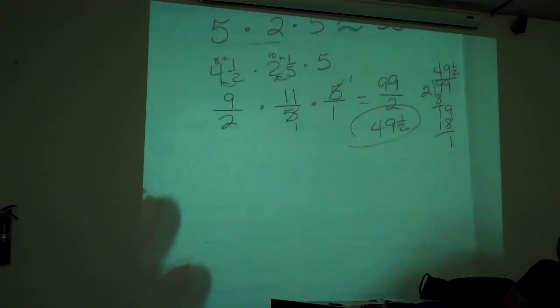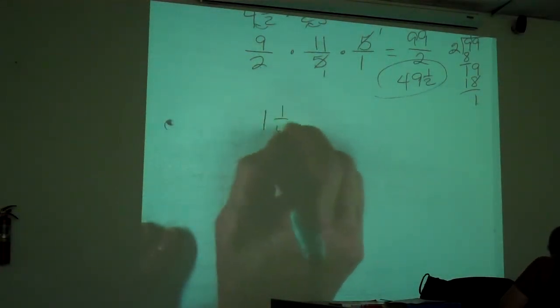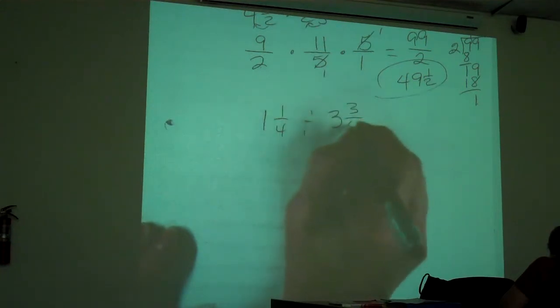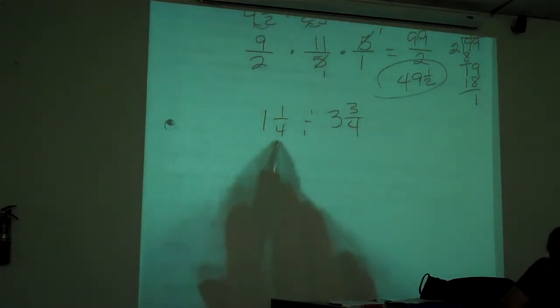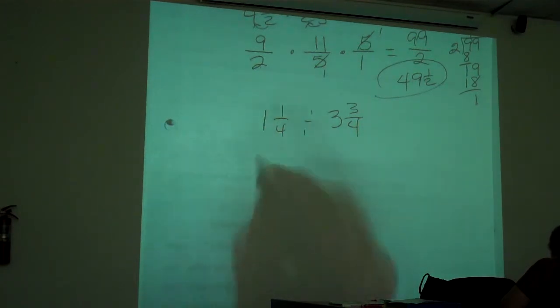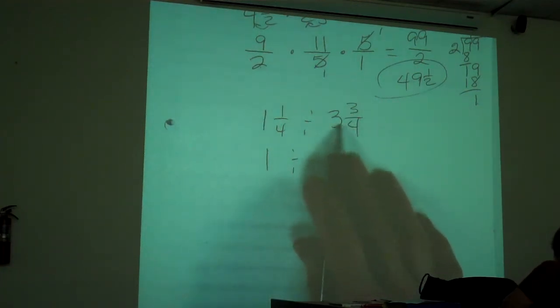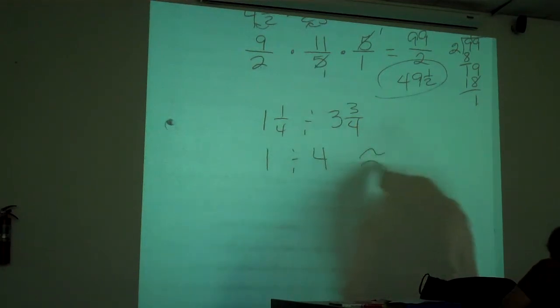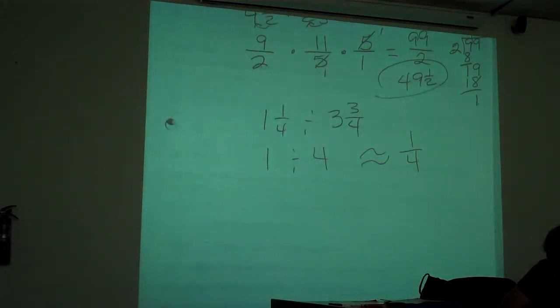It's the same as dividing when you just have plain fractions. If you have 1 1/4 divided by 3 3/4. Okay, before we do the exact, let's do an estimate. 1/4, is that about as big as a half? It's not even half, right? No, it's not. Let's leave that one 1. This one is bigger than a half, so go to 4. So we have approximately 1 divided by 4, so approximately 1/4. 1 over 4 is 1 divided by 4.